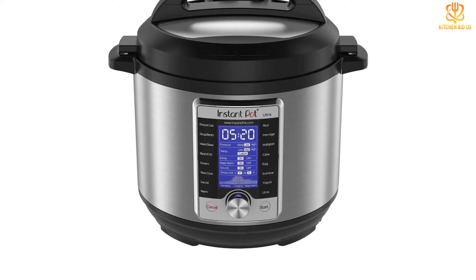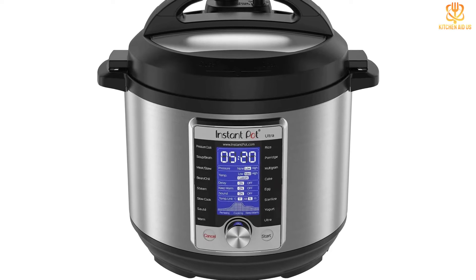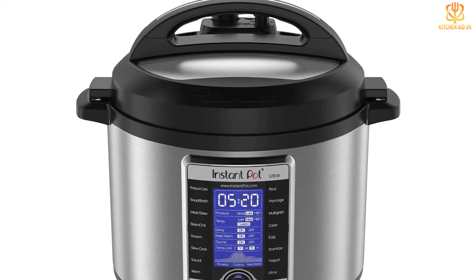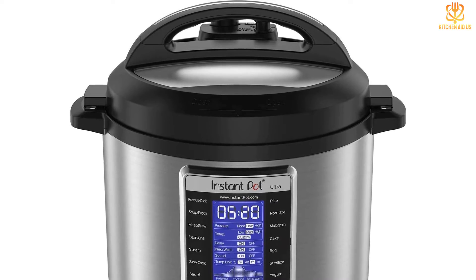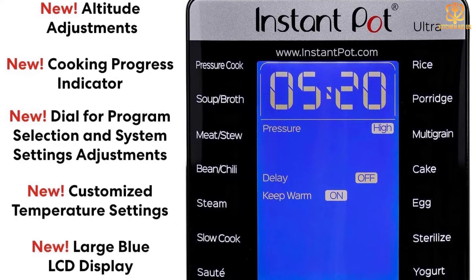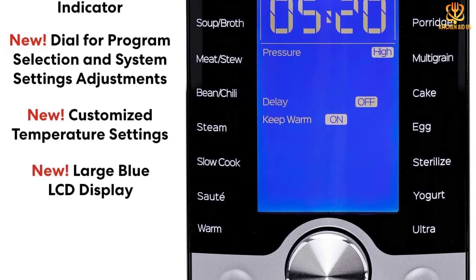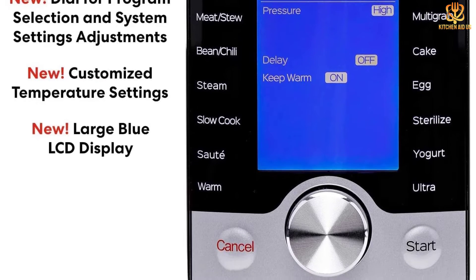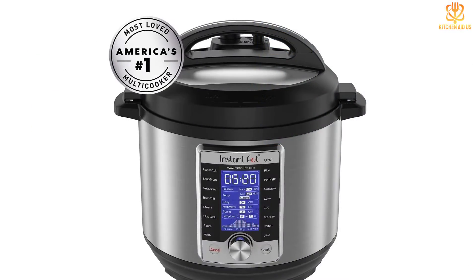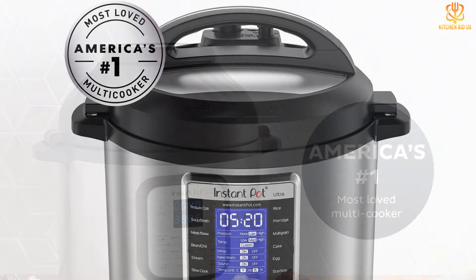There's no need to triple-check the vent when replacing the lid, since it automatically resets to pressure when the lid is replaced. The vent button is also more user-friendly than older styles, and the sterilize setting isn't just for bottles — the brand claims it can also be used for pasteurizing dairy products. The large LCD gives an excellent visual representation of the chosen setting and cooking progress, so it's always easy to check what's going on.